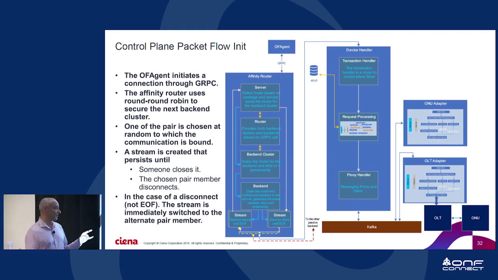Now, the other stream is open, and should anything happen to the connection to the first stream, the router is going to switch over and use the alternate stream, until such time as the other one comes back and the connection gets reestablished, or not. It'll continue to use the other stream permanently after that happens.